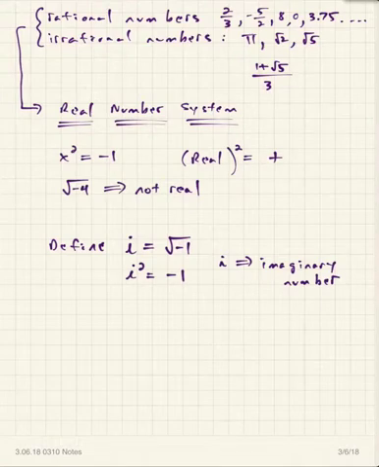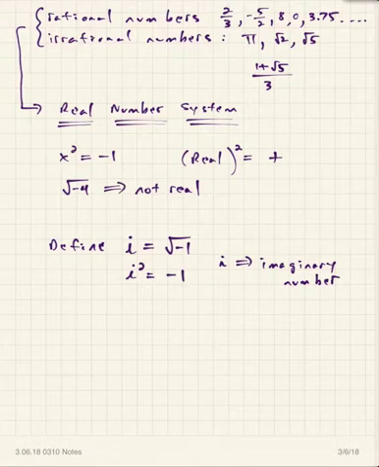Now, an imaginary number, as the name suggests, doesn't really exist, but that's just an unfortunate historical name that was associated with it, and that we're kind of stuck with today. So we continue to call this the imaginary number, and numbers that have i's in them, we call imaginary numbers, but they exist just as much as anything else does.